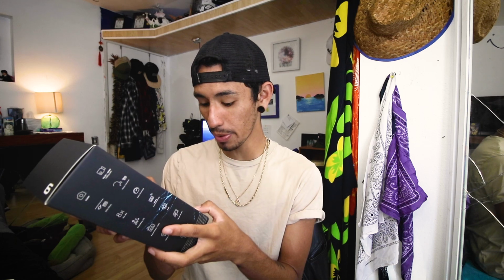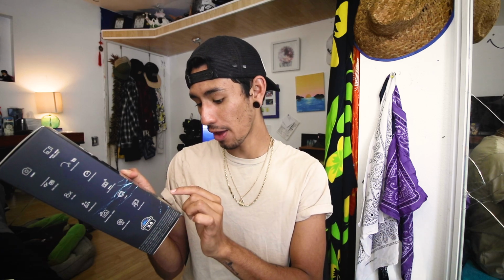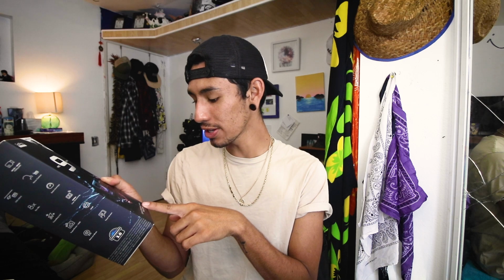So I got this from Costco for $389, $408 with tax. The 20 megapixel camera, oh my god, almost as much as my DSLR. My DSLR is 24. 5K and 4K. You can go 33 feet or 10 meters underwater. I'm mainly gonna be using this for underwater. It's gonna be great for when I go diving, just for fun videos. 1080p live streaming, that's dope. I don't live stream, but dope.